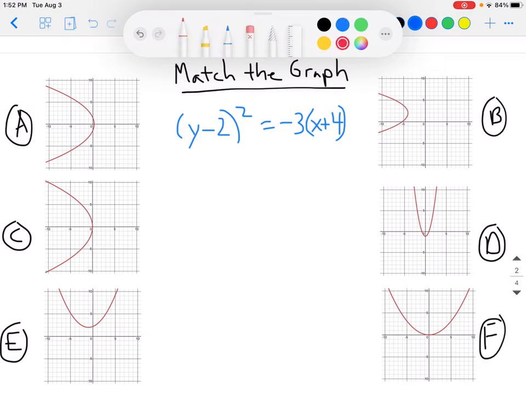One thing I'm going to get from this right off the bat is the fact that we have this written in vertex form or maybe standard form. But what I can do is I can glean the vertex from this. And so my vertex is going to be negative 4 comma positive 2.